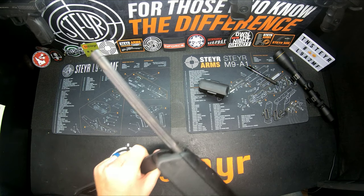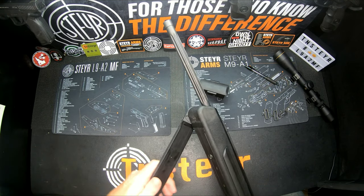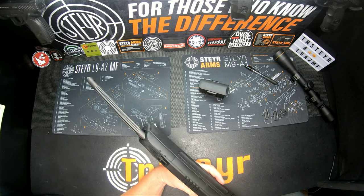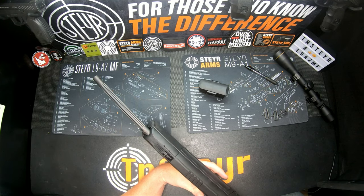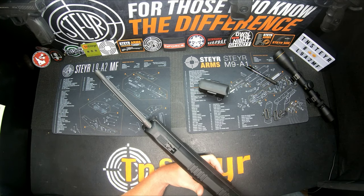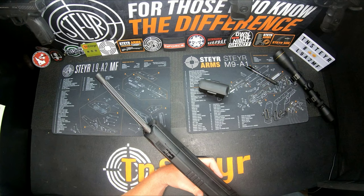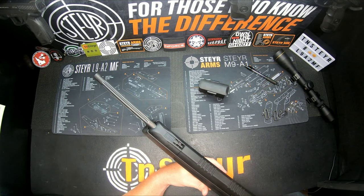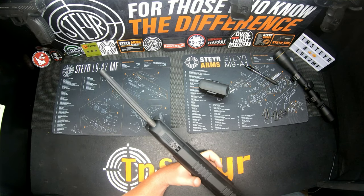The biggest thing that I find these very useful for is when you're stowing your rifle. If you're out by a campfire, instead of leaning the barrel up against a tree or worrying about it rotating and falling in the dirt, you can actually pull the bipod down and set this rifle up and lay it flat on the ground so you don't have to worry about it falling over. It also works really well for a backpack.